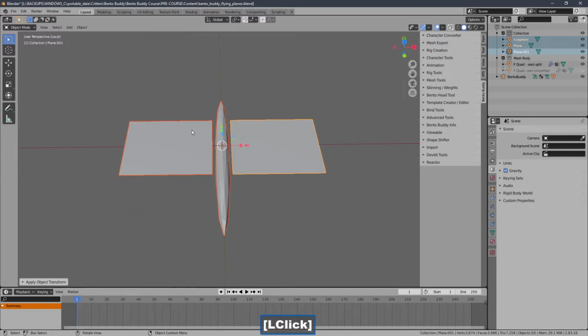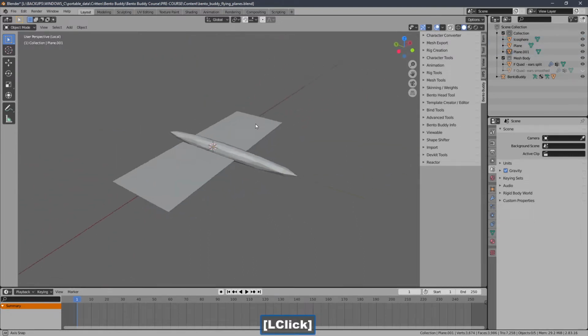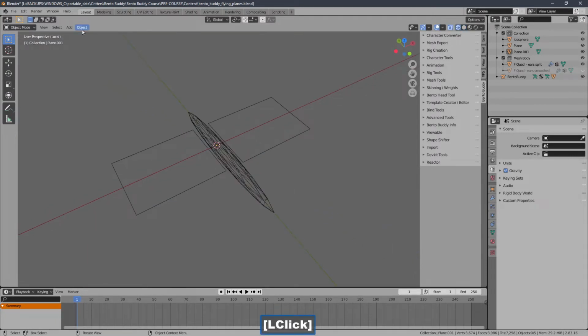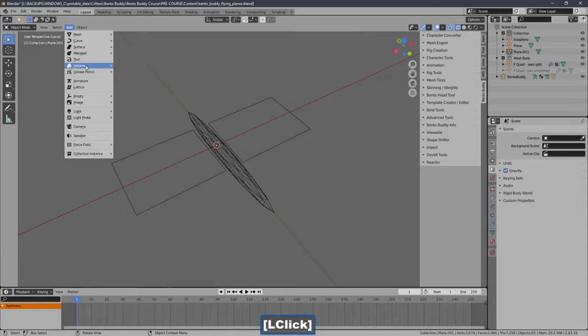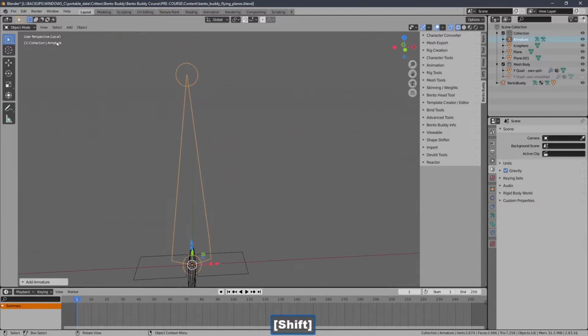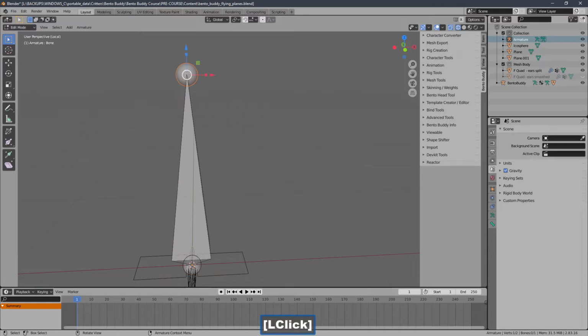All transforms. I just want to make some bones real quick. Let's look through our stuff here. I'll add an armature and edit mode, and just come on. There we go.